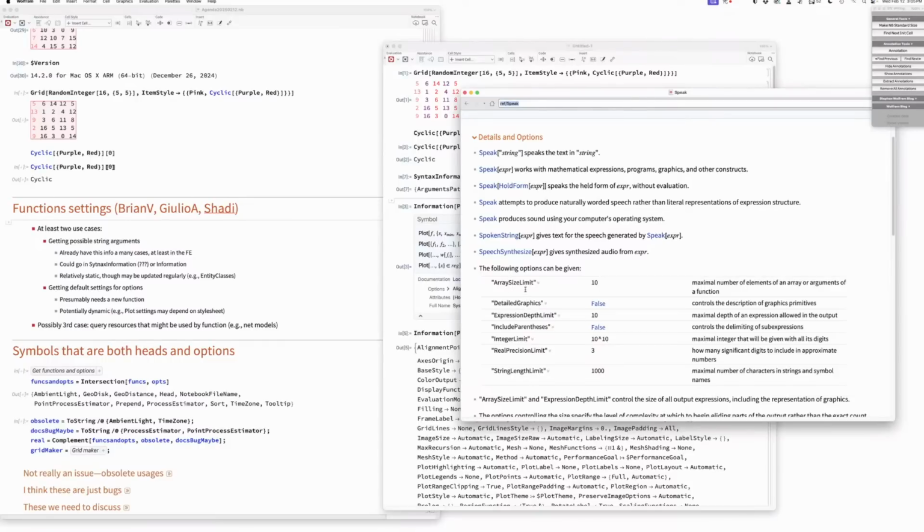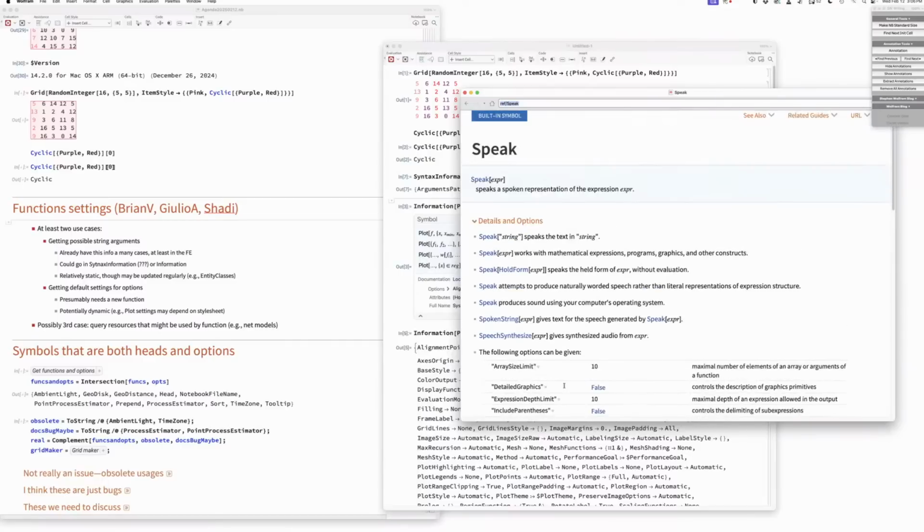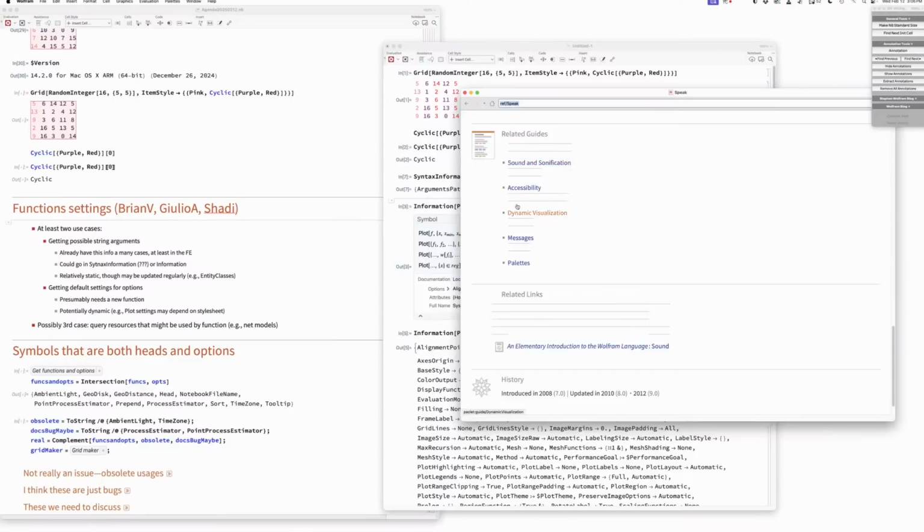I don't know why those options are strings. It seems totally weird. Because this was designed at the point where you had decreed that we should not be creating symbols for option names and we should be using strings. I don't think that's right. I think it's when we should have been using associations for these, but anyway, never mind. Right, this is a V6 era function, right? There were no associations. What the hell happened here? What happened there?